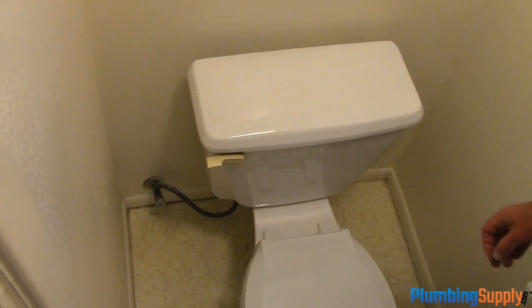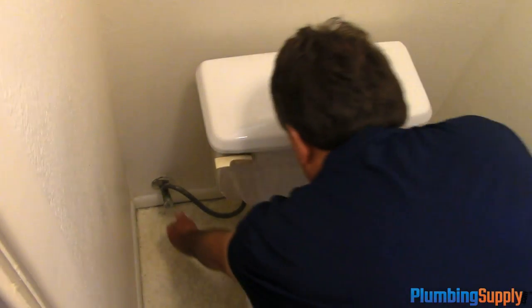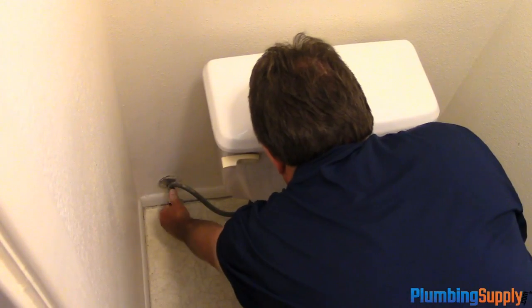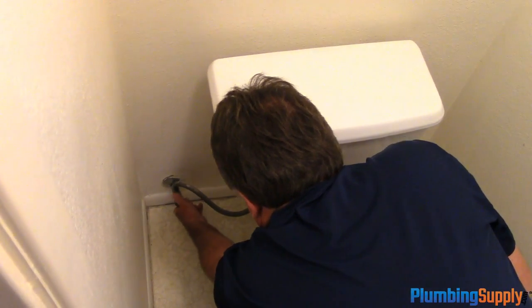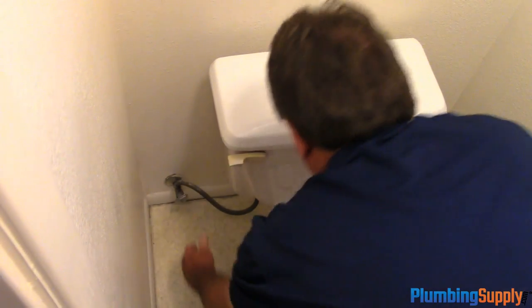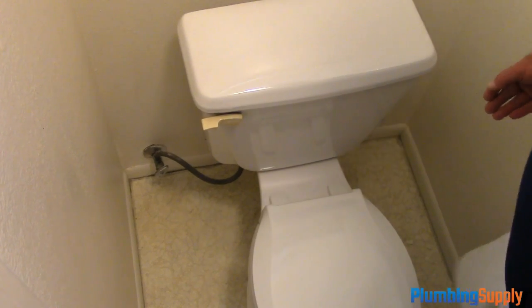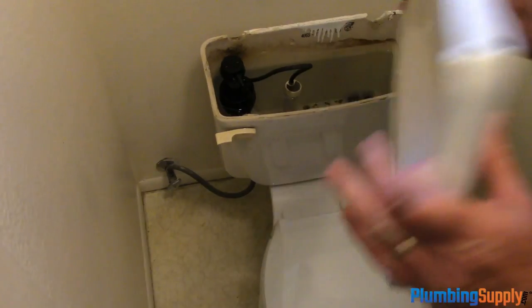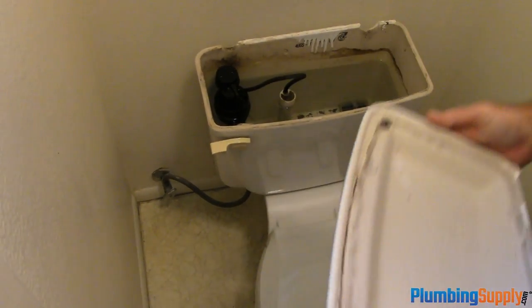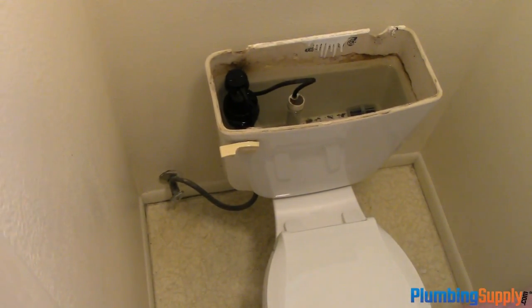The first thing we're going to do is to turn off the water. Now we're going to remove the tank lid and be very careful. These are very expensive to replace. And we're going to place it in a safe place.